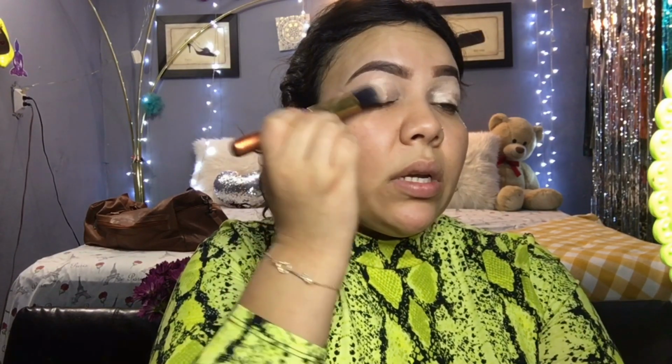My concealer from, who's this from? Tarte, I believe. So let me grab my little mirror because I am blind as hell. So I'm just gonna apply this. So I'm just gonna grab one of my brushes, and I could use a finger or a brush, doesn't matter, just for it to be nice and clean on this area.